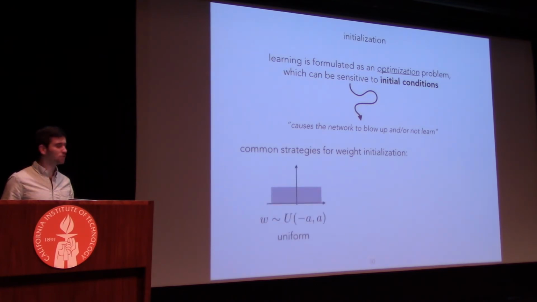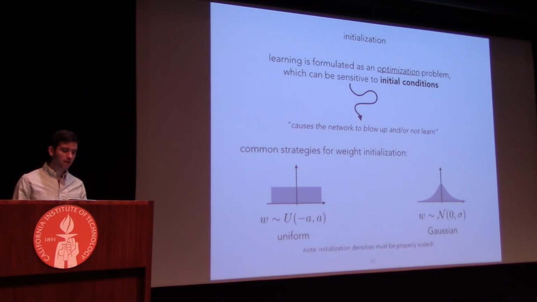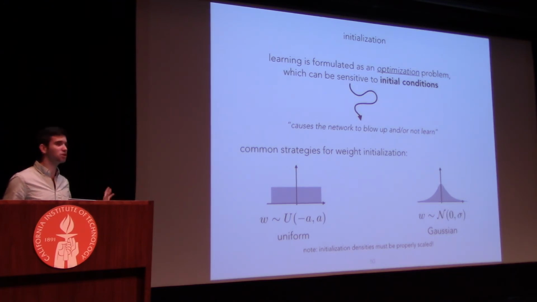So some common strategies that people use are they'll initialize the weights from some uniform distribution within some range around 0, or from a Gaussian distribution with some width. And how you determine what size these distributions should be depends on the size of the layer. If you think of having a really deep network, if you had big weights, your activations would just blow up the further you got through the network, probably. So there are some strategies out there for how you actually pick the size of these distributions that you're drawing from.